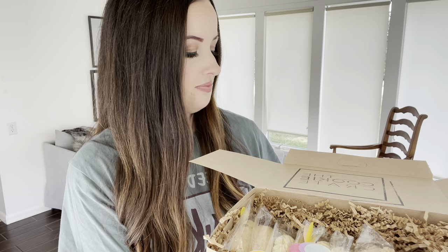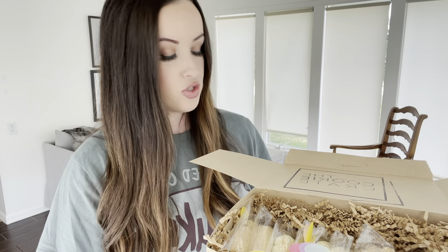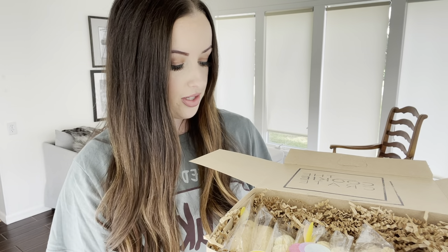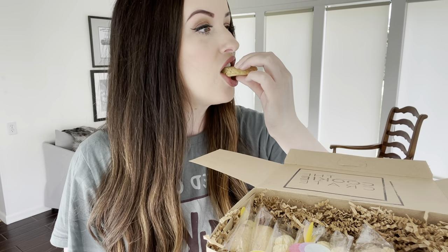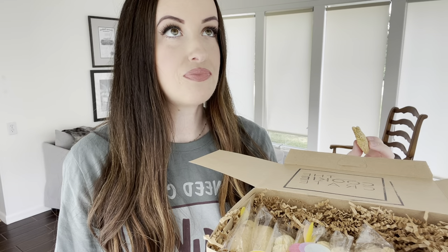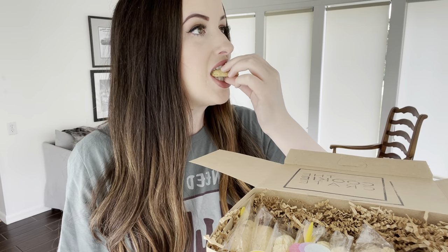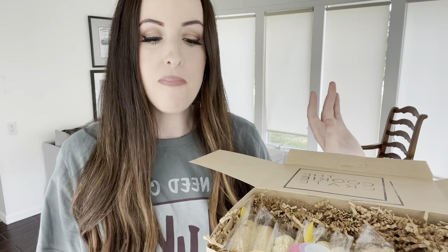Next up is French toast. Another cool thing is they don't freeze their cookies — they're made fresh every day. The day they bake these cookies is also the day they ship them, so they're super fresh. They ship all across the country. And you can freeze them for up to three months, so if you don't want to eat 13 cookies — which I don't know why you wouldn't — you can freeze them and they'll still be good. French toast. Mm-hmm. It tastes like one of those French toast sticks dunked in syrup. There's a real nice maple-y flavor. Very delicious.